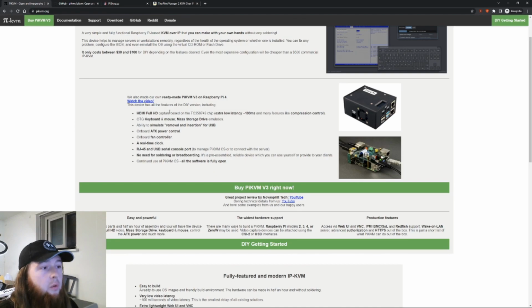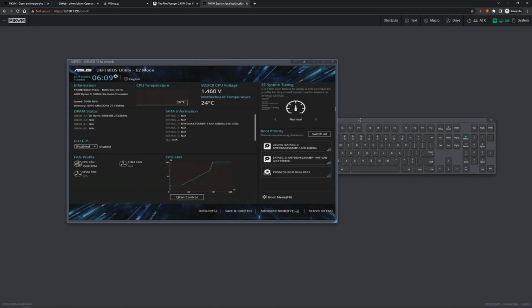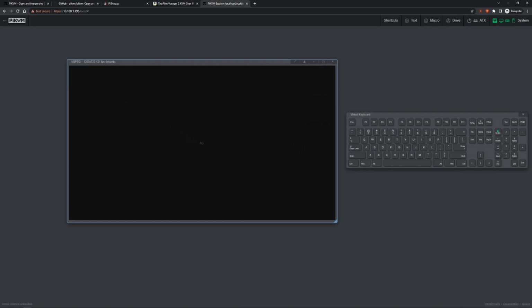For anyone who's unaware, a Pi KVM is just an IP-KVM that's built out of a Raspberry Pi as the brains of the operation. And an IP-KVM is just a way to remotely control a computer on a lower level. We're going to be able to get in and make changes to the BIOS. We're going to have control over the power button. And we're even going to be able to install operating systems, all remotely controlled over a network.